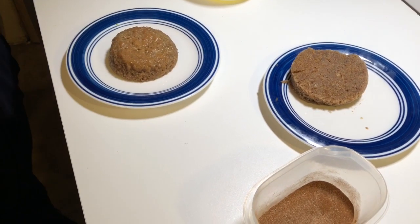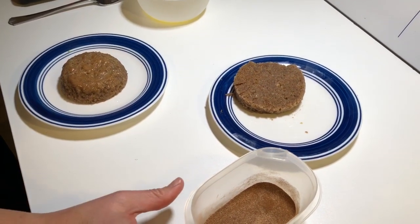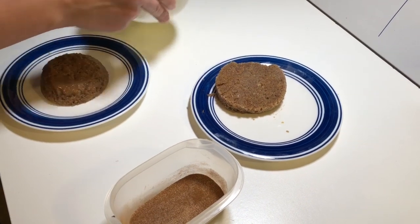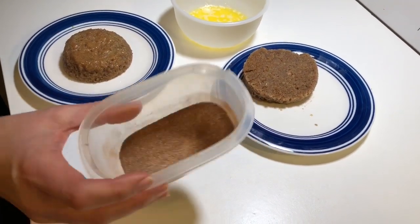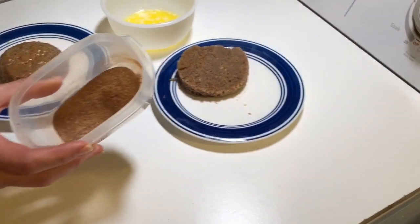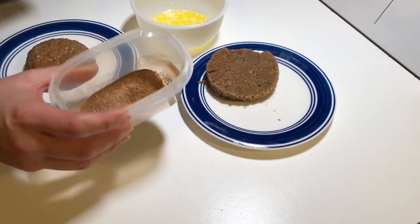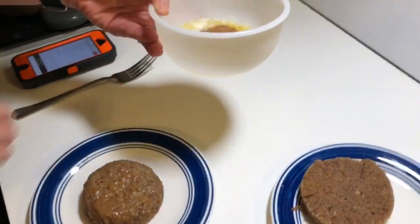Now for our next step, we are going to combine a butter glaze, and that is 1 tablespoon of melted butter. And to that, we are going to add 1/2 teaspoon of cinnamon and about 1/2 teaspoon of your artificial sweetener. So once again, I'm using erythritol, but you can use whatever you would like. And we're just going to add those together.